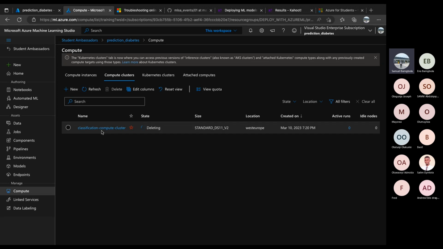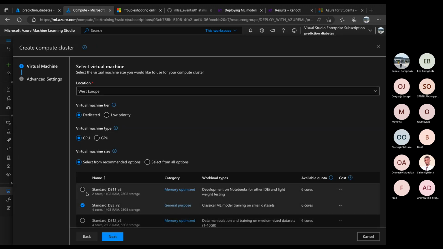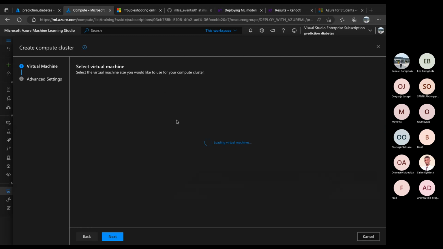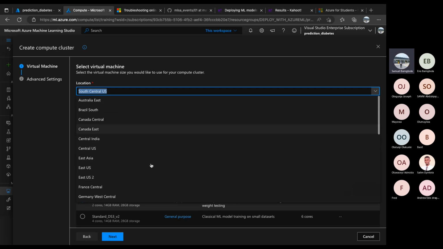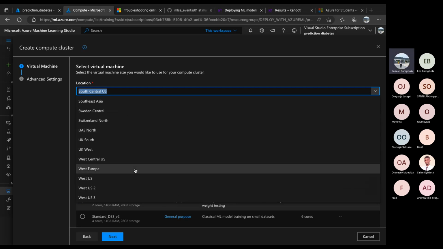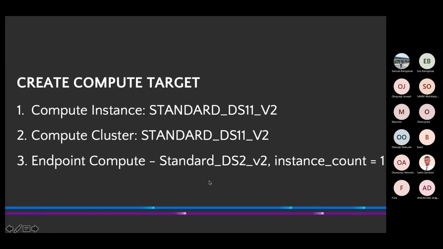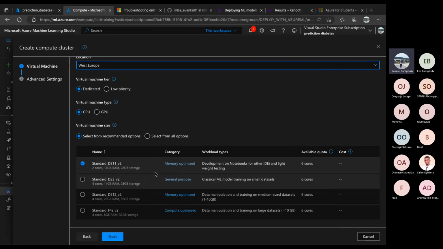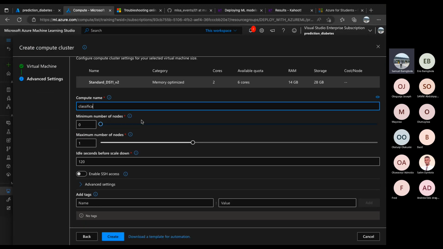So while we're waiting for this to delete, we could actually have even left this on. Let's try and create a new one. There was no need for me to change that. Okay, so we're working with this DS11 version 2. Right, so classification cluster 2.